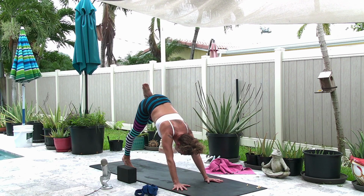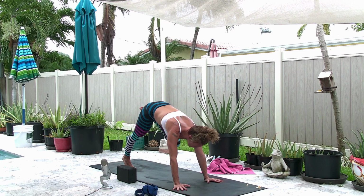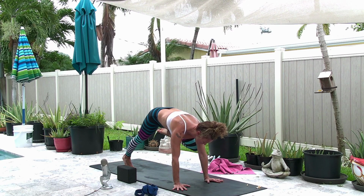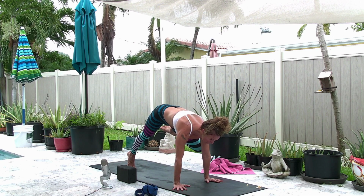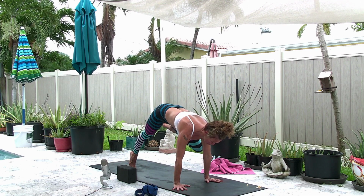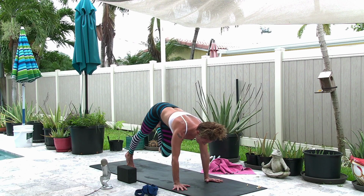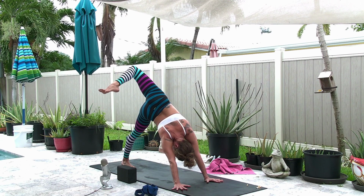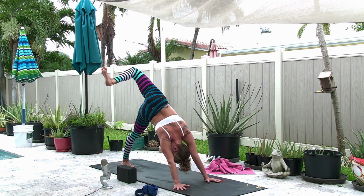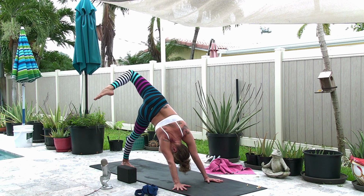Exhale, left knee to your left elbow, tricep, armpit. Fly. 3, 2, and 1. This time as the leg goes back, keep the knee bent and open up the hip. Look under your right armpit. See if you can see the left foot.